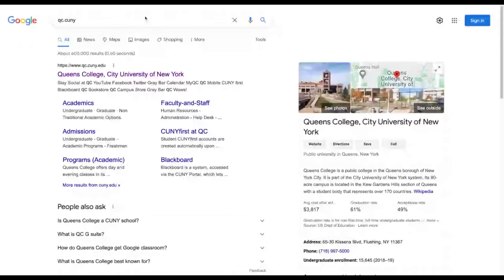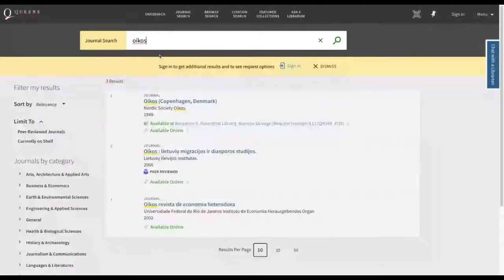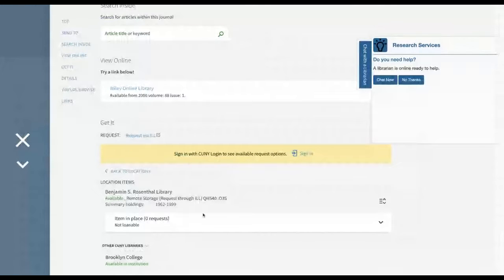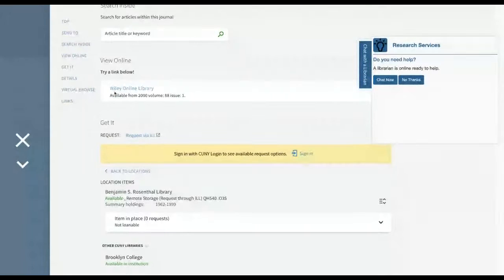Then we can go find the journal, and we type Oikos, which means house in Danish. We want Oikos from 1999. It's physically in the library, interestingly, and it's available from Wiley Online Library from 2000 on. Con!